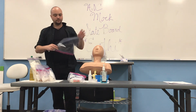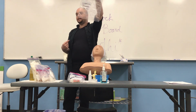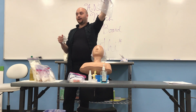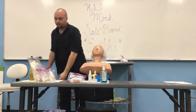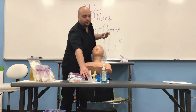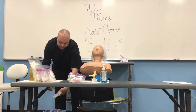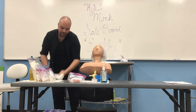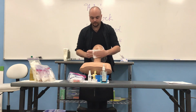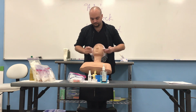Anytime we tone, we're going to use 4x4s, and this is why I only have the number of things that I need in the bag. These are the last things I need. If there's something still in your bag and you have the right number of things, you know you missed something. So those 4x4s are in my bag for toning. Do not tone right after your cleanse. You tone after the steam. Over a trash can, I'm spraying toner onto the 4x4s. Wiping the toner onto the guest's face.